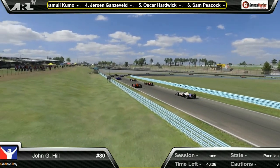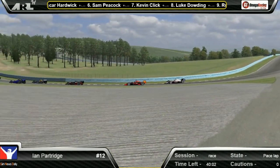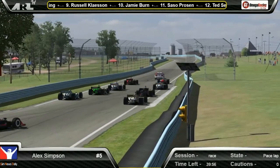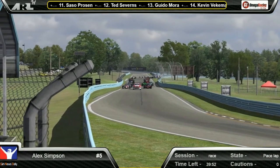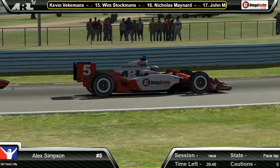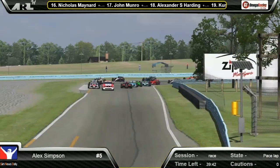And at the back of the field to lead us away is Ian Partridge, father of Kurt, and they're in the same team together. Alex has nicely liveried Havilland cars in Mansell style. Yep, Newman Haas, 93 star skin, looking lovely. You might remember that one. Sure do. I'm sorry, I had to do that.